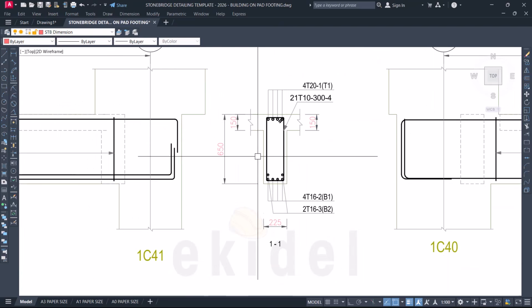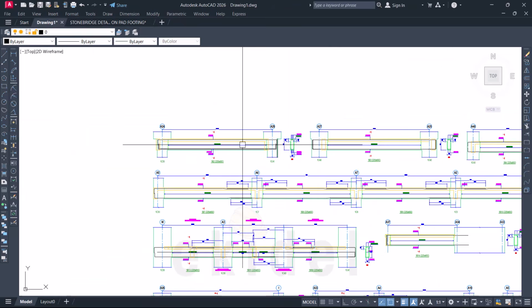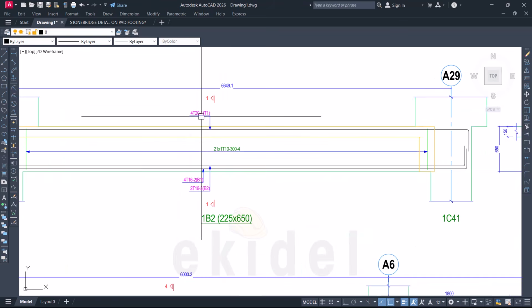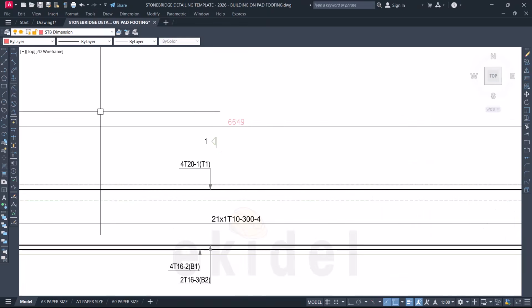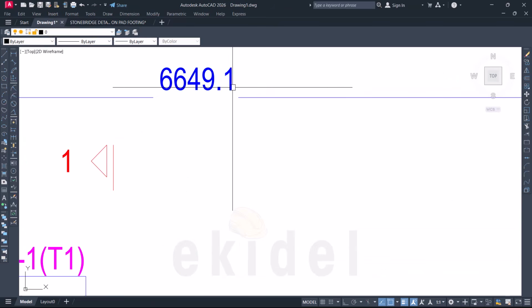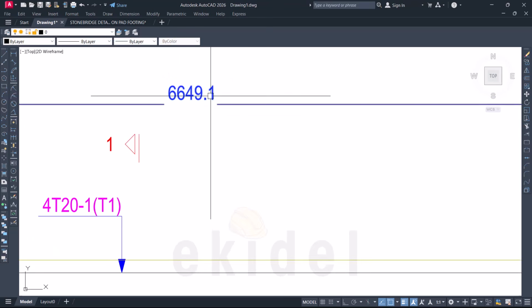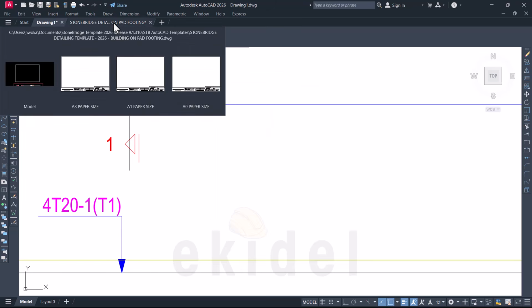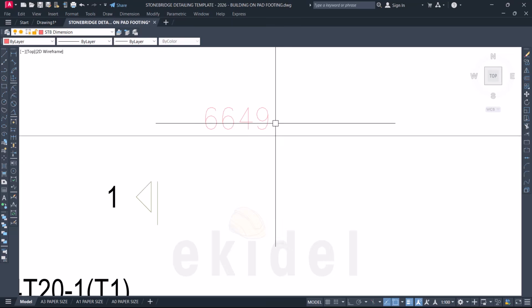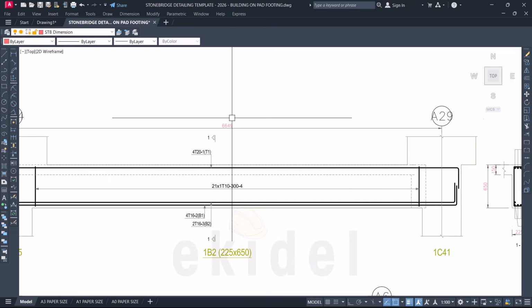This is what the Stonebridge gave us now, and this is what the Prota detail gave us, which if you print you will not be able to enjoy the printing because it will be dark. Okay, that is fine. And also it's not a standard. So we come back here, and you can also see that the Prota detail here gave us dimensions having a decimal 0.1, which will be difficult to apply at site. It doesn't really make sense to measure that during construction. But if you now come to Stonebridge here, you can see Stonebridge has just taken that off. So Stonebridge helps you to correct the unnecessary things or mistakes that most software does when producing your drawing.